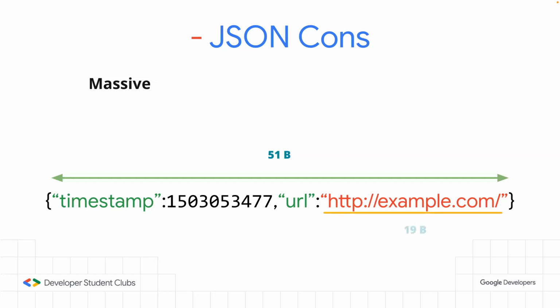If we look at the actual content though, the string is 19 bytes. The integer is only 4 bytes if we're using 64-bit integers. This comes out to 23 bytes. So less than half of this message is actual content. So that's one of the downsides of JSON. And if you are a company that has hundreds of thousands of these calls every day, or you were just a college student and your app skyrockets with usage, it can get really expensive really fast because of how massive it can get.